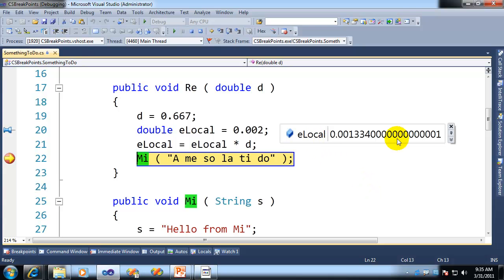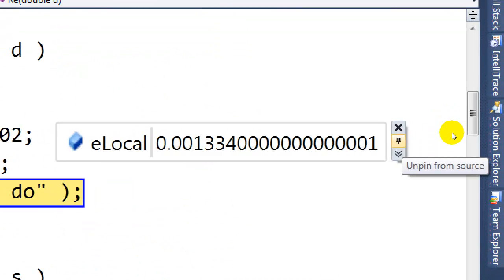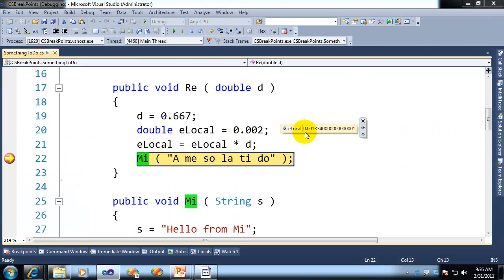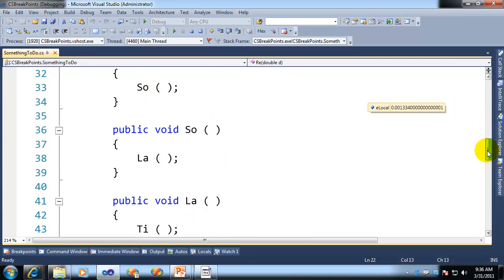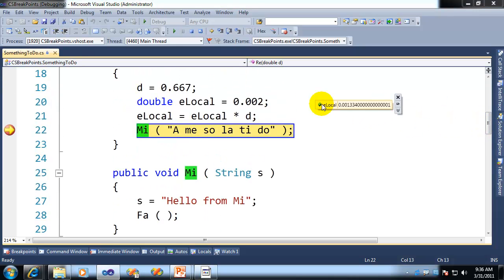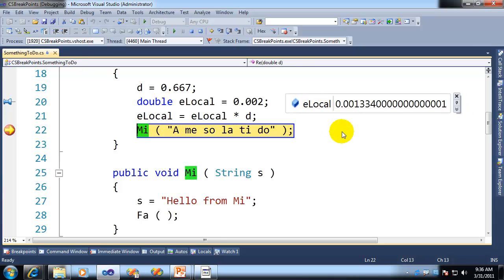Now, if you actually do want it in your face all the time, or you want a little dashboard type thing, there's this nice little control panel over here that we can use for every pinned data tip. Basically, it allows us to unpin. So if I just click on unpin, that creates a nice little floating data tip. Of course, a floating data tip will stay up kind of like a little dashboard, and you can create several of these so that they're always around. So you've got two options there, pinned or floating data tips.